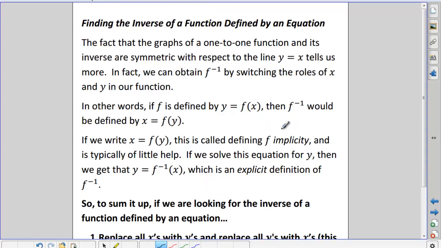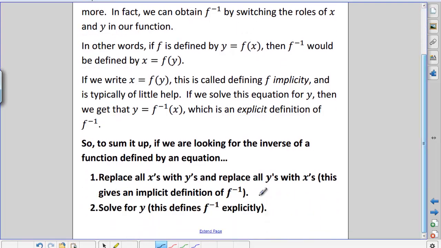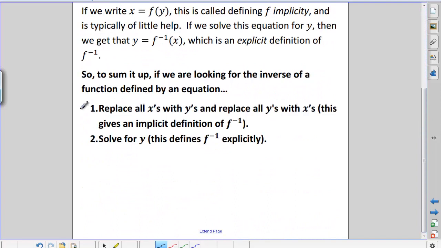Now the last piece for these inverse functions is to say, okay, say we've got a function and we know it's 1-to-1. How do we find its inverse? We've got a 1-to-1 function, but we want to know what its inverse is, and that's what these notes right here are getting into. I'm going to skip on down to our steps. There's just 2 steps involved.